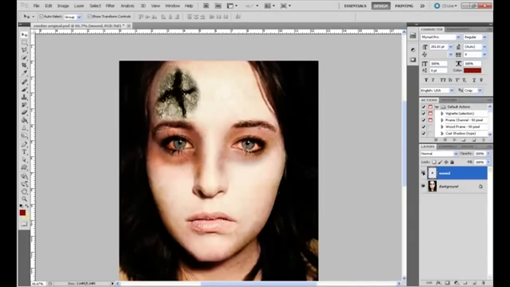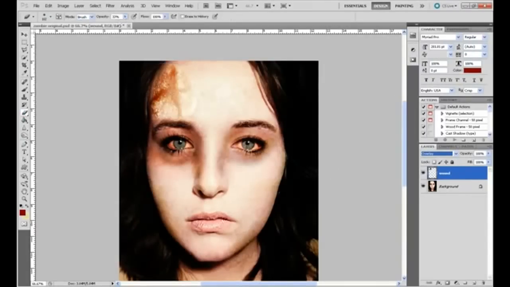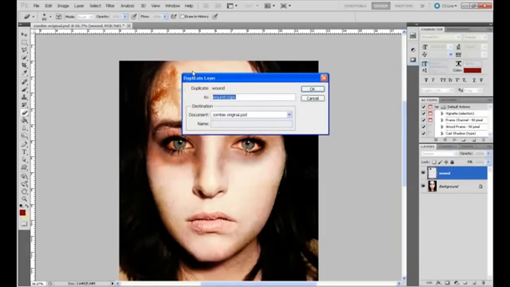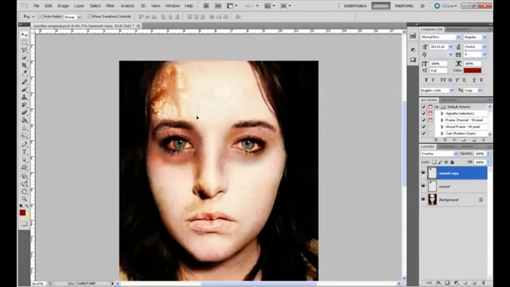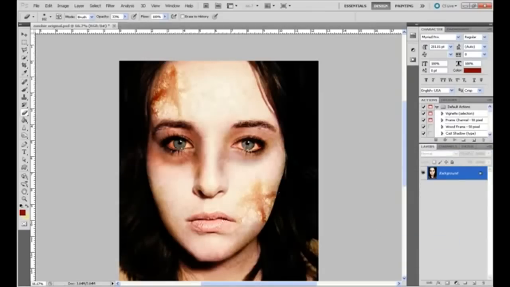This wound is actually already cut out for the forehead, so we can go ahead and start it there. Again, you're going to change the layer style to overlay and use your eraser at a low opacity. Erase around the edges to blend it into the skin. If you want, you can right click and duplicate that layer and bring that over and give her another wound in another area. And again, you'll just need to make sure to erase around to make it fade into it and make it look like it belongs there. Once you've done all the wounds that you would like, you can right click and merge visible once again.